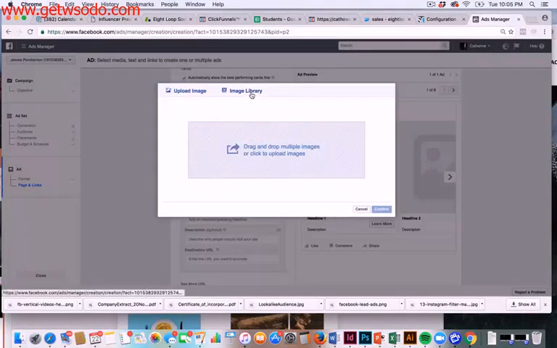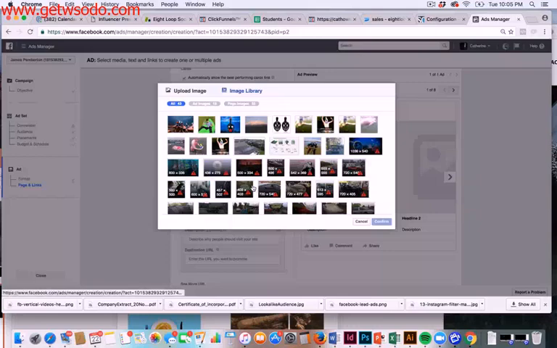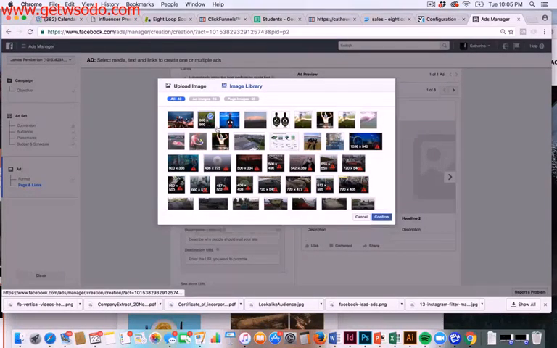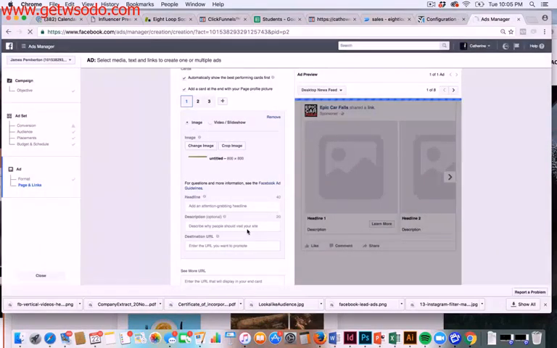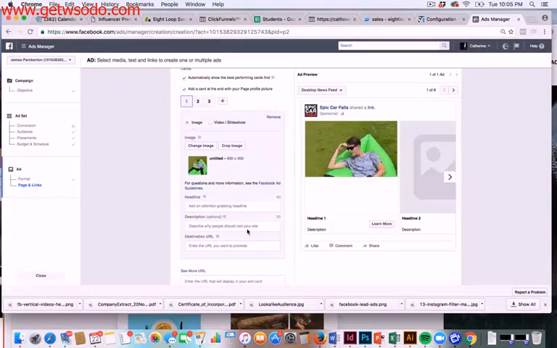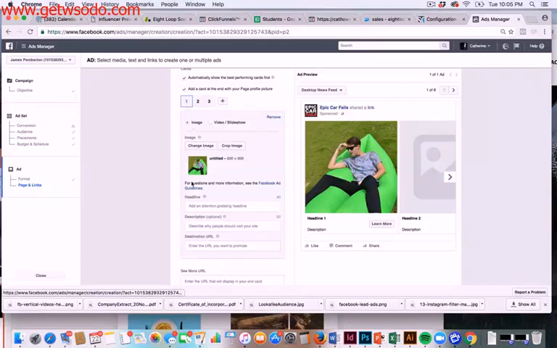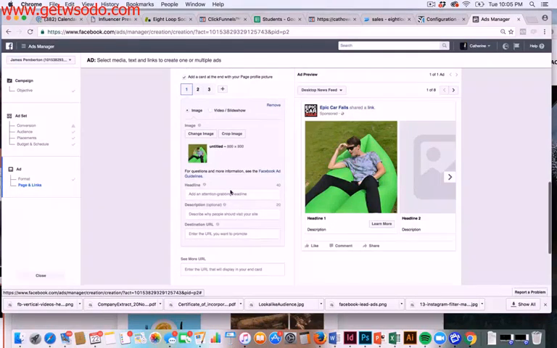So you're just gonna select an image. If we go image library, let's just choose this one. Perfect. And what you'll do here is the headline.